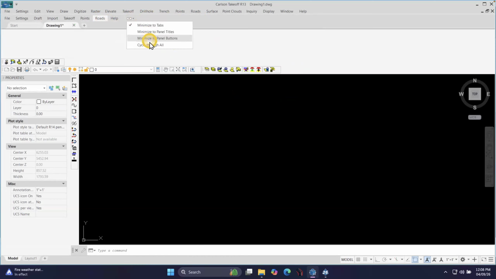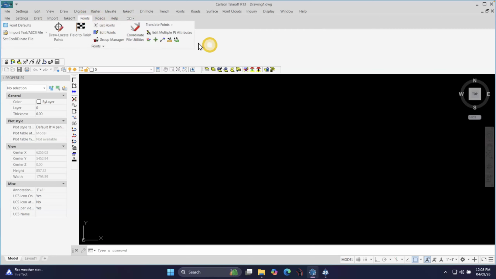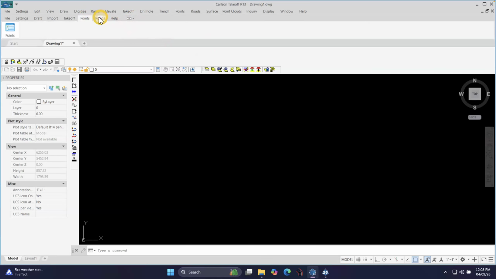Or cycle through all. Just say cycle through all, but anyway, so to turn that one off though, I can't do that here.